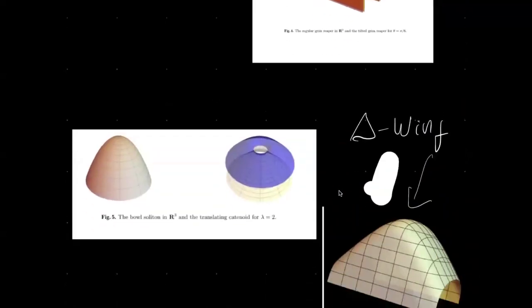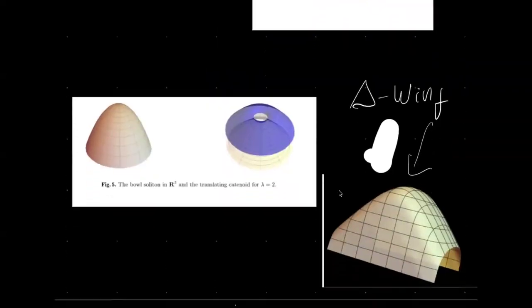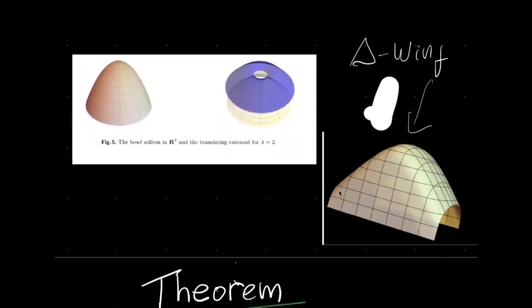And the difference between this and the Grim Reaper, or how you see these are different, is the width of the band where they're defined. They're all defined on a slab, and depending on how wide the slab is, for small slabs, what you see are Grim Reapers. For big slabs, what you see are these delta wings that are no longer one-dimensional or symmetric, but still defined on a slab.